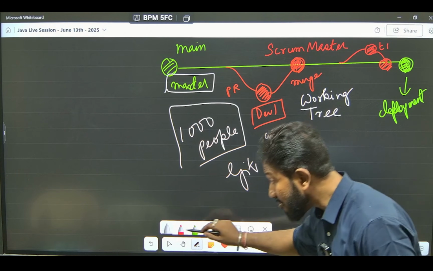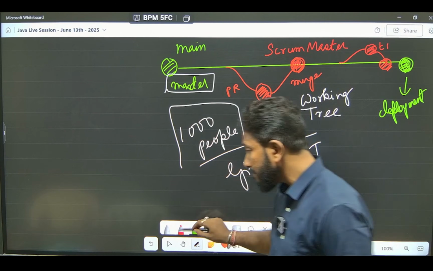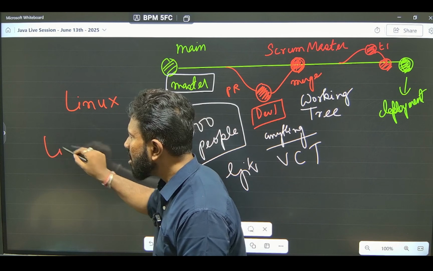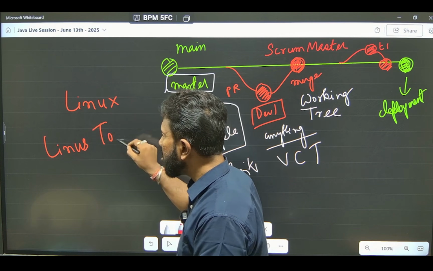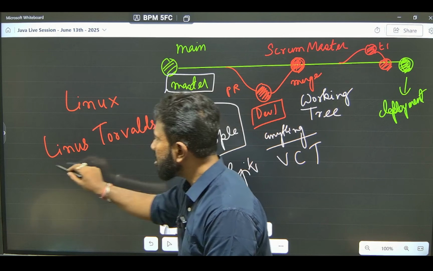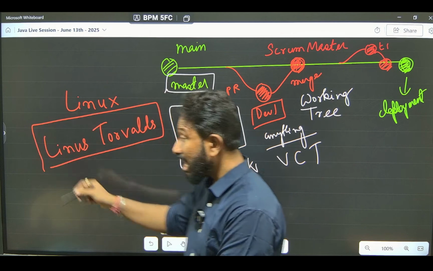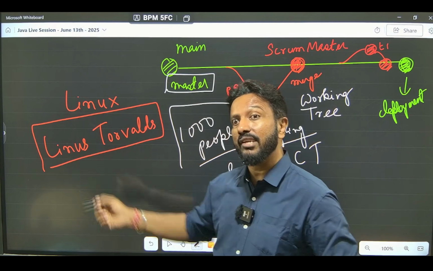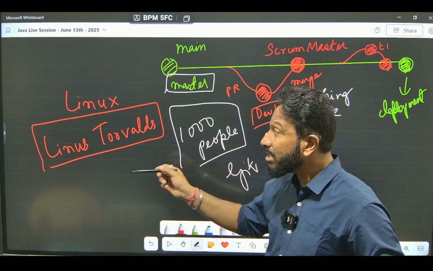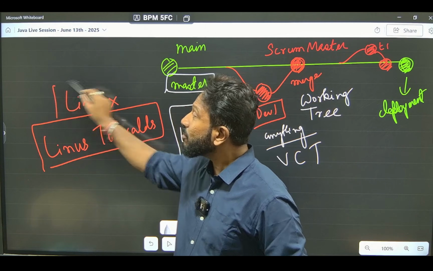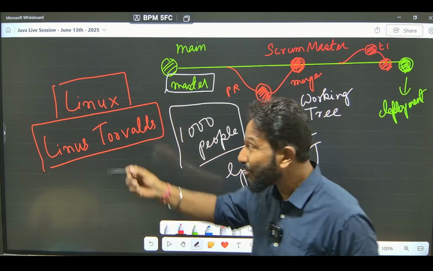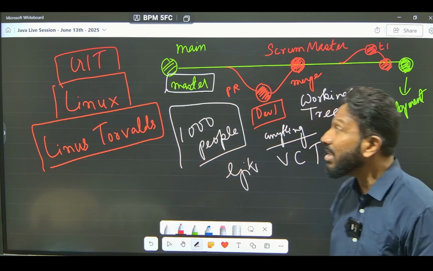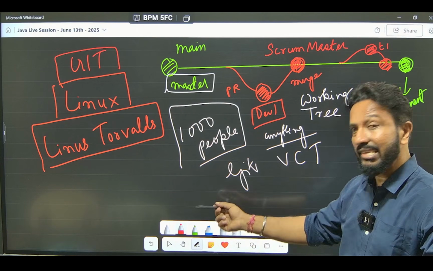And to be frank, I will tell you one very important thing. The developer of the Linux operating system, his name is Linus Torvalds. Okay, this is his name, Linus Torvalds, and I really thank him. Because of him we have got what actually was a software, right? This was the Linux operating system. What he did to maintain this software, to check the versions and all, he created one more software, that is Git. And these two softwares have become like the periphery of the IT industry.